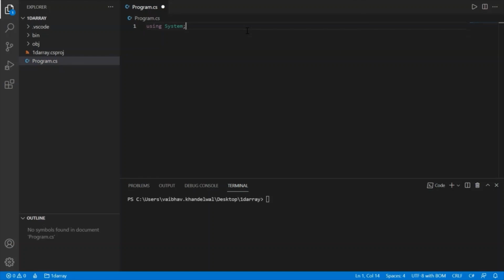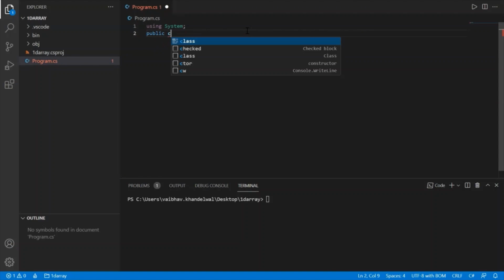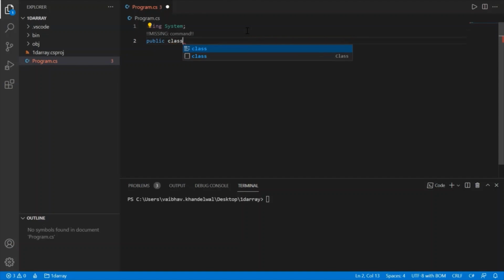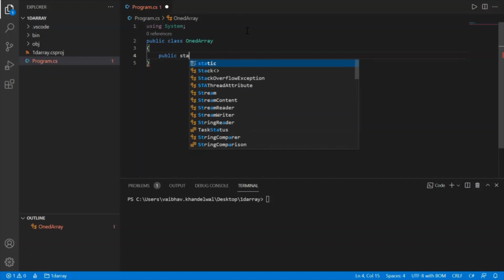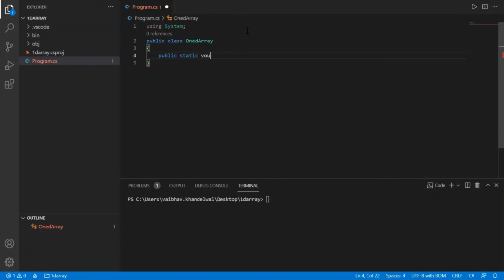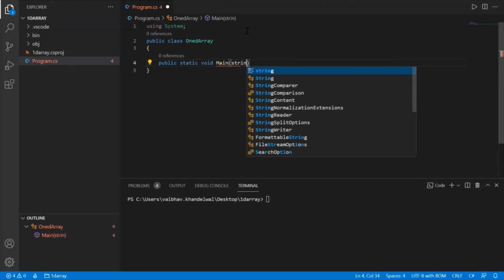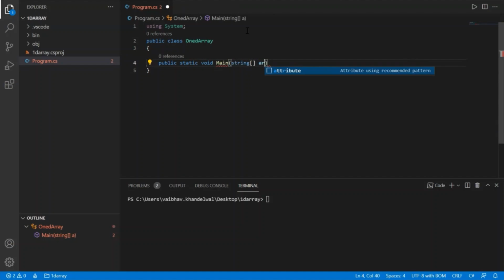Now we will create a public class one D array, and we will initialize a main block as public static void Main with argument as string args.